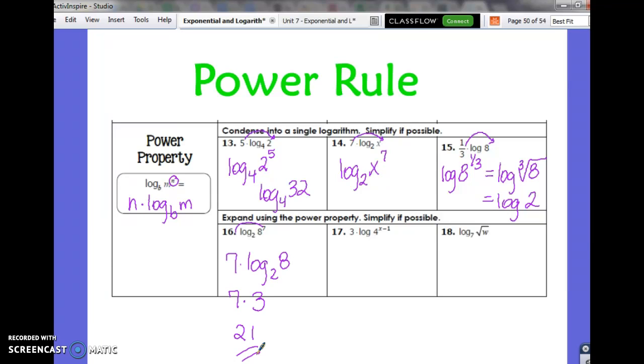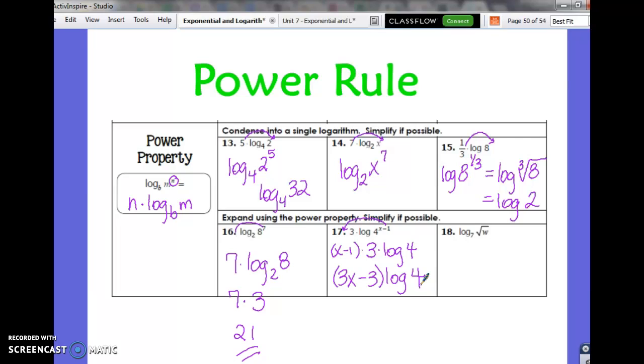Even if you have multiple terms in your exponent, again, this is just going to come around to the front. And since there are 2 terms, I will put that in parentheses. And then that's going to get multiplied by whatever is out there to begin with. Then I'm going to go ahead and distribute, so that would be 3x minus 3. I'm going to keep that all in parentheses because that whole thing will be multiplied by the log of 4.